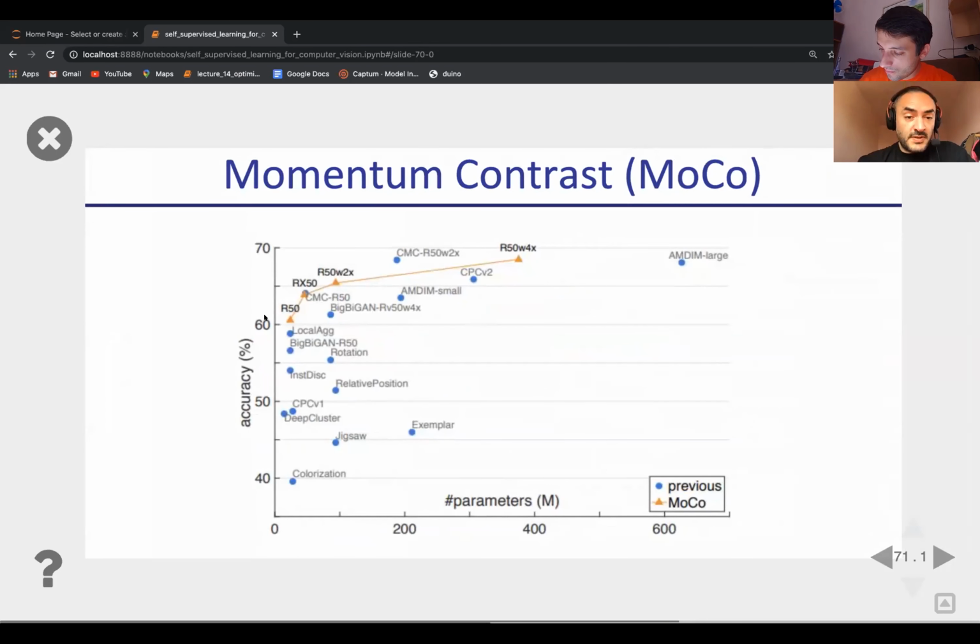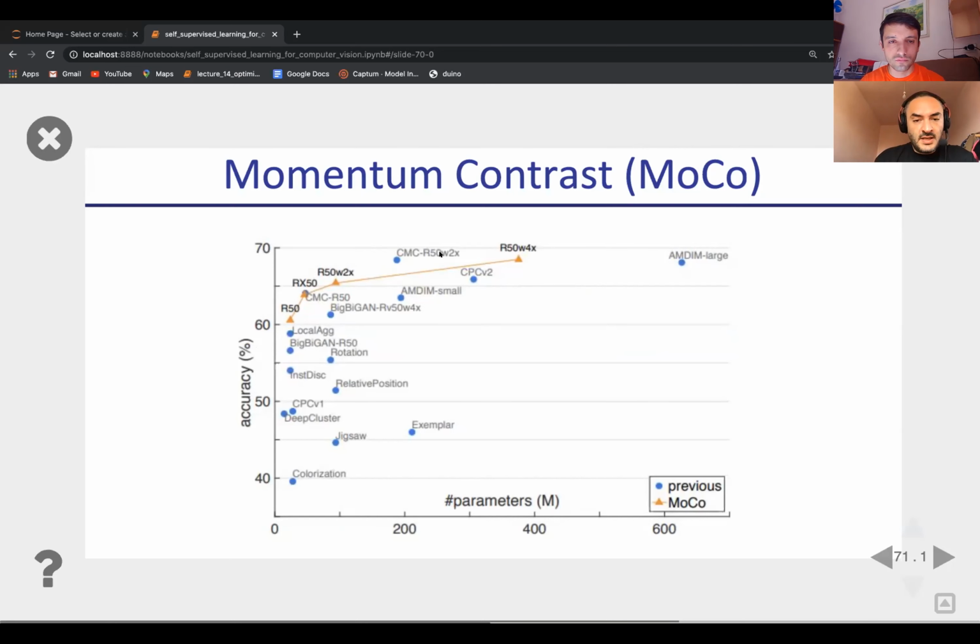They also train different architectures of ResNet: ResNet 50, ResNeXt 101, and wide ResNet, when they use wider convolutional feature maps, 2 times wider and 4 times wider ResNet.